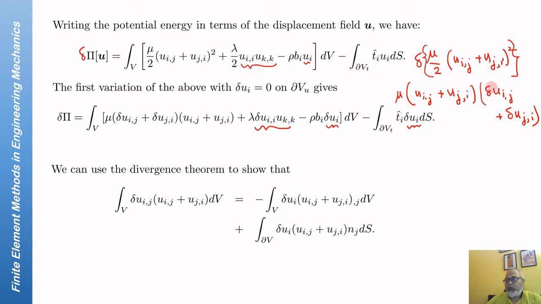Now here you have derivatives of the variation, derivatives of the first variation of ui and uj. So you need to get rid of the derivatives. In order to get rid of the derivatives, we again use the divergence theorem, which in 1D is integration by parts. In multi-dimensions we use the divergence theorem. So let's just take this term into this term. The other, this term into this term, can be done in a similar way, and this term into this term can be done in a similar way.